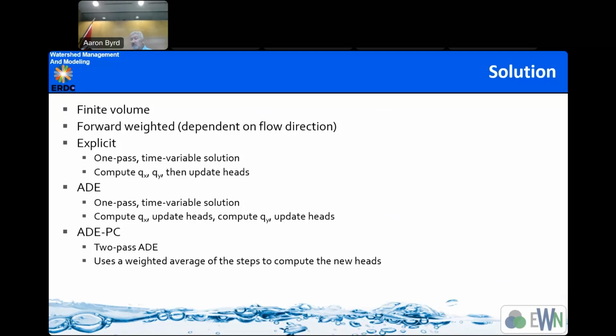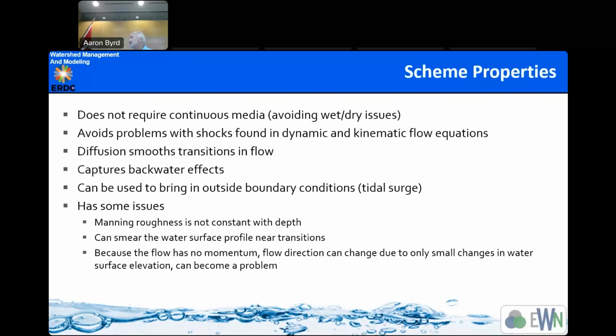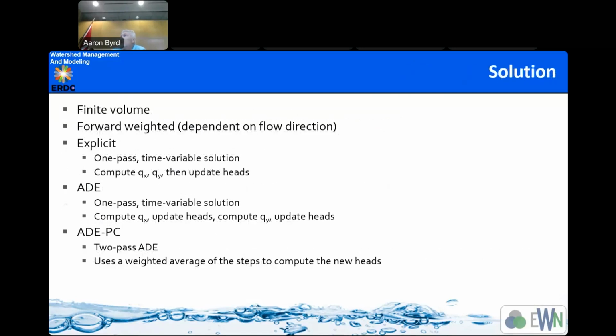Because it's slow underground, and you don't tend to get any volumetric errors based on using finite difference for the below ground slope process. So when you went to the finite volume, was that what helped you go to larger computational time steps? It seemed like, with these better schemes, it was always finite volume. The explicit scheme is a bad scheme, really. It's not a good scheme. The ADE scheme is much better, and the time variable solution lets you get a bigger time step, and it'll keep itself stable.